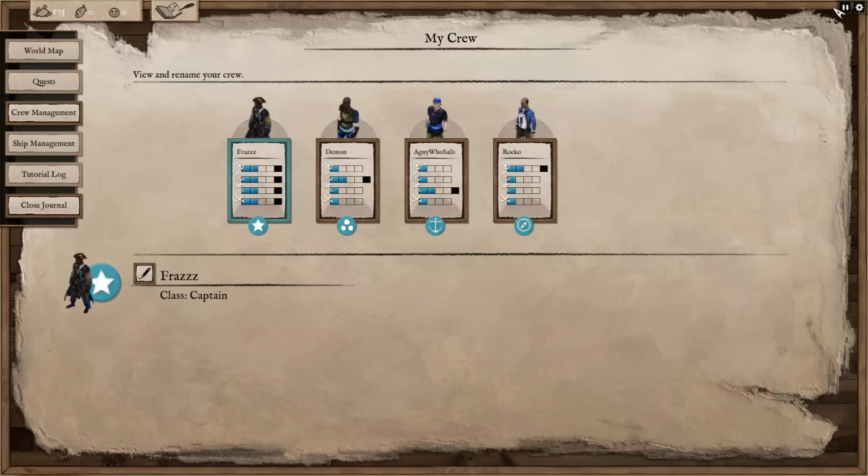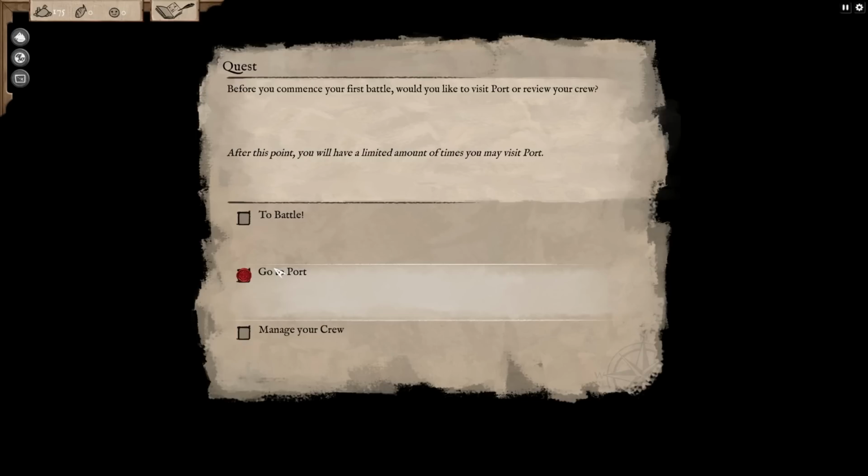You also have a lovely pause menu. Now, that will come in handy because you can actually pause the game when you're in the midst of battle. And then you can obviously select things if things are getting a bit hectic, health going low, and so on and so forth. Anyway, let's close that up. And we can go to the port.